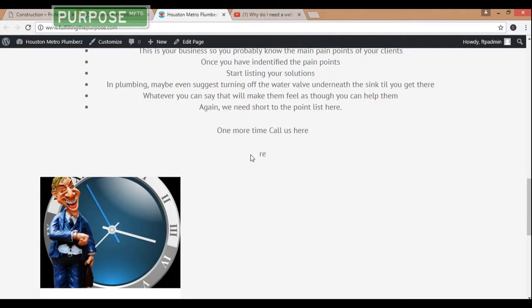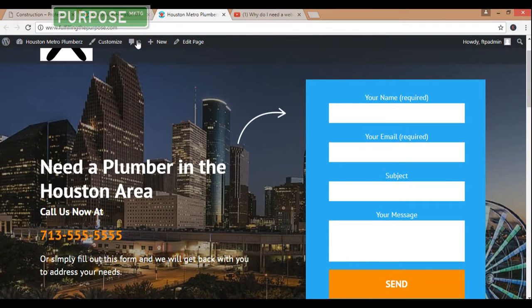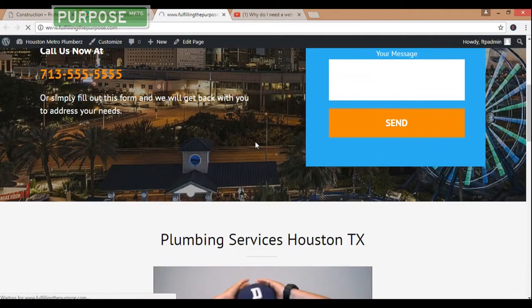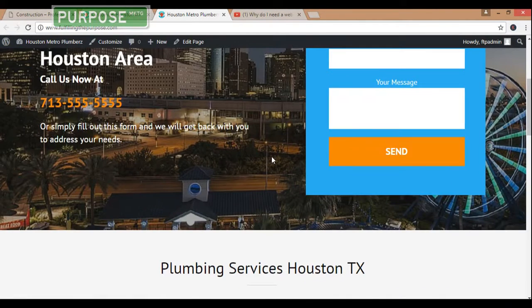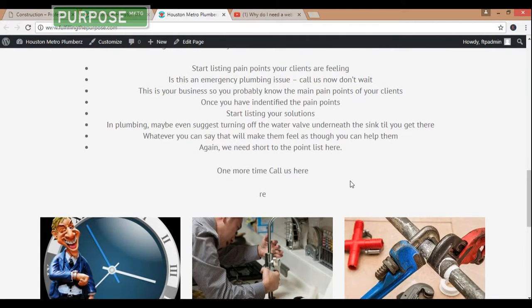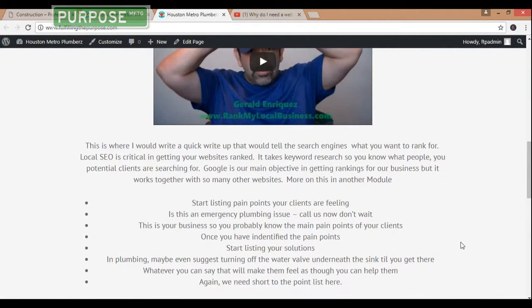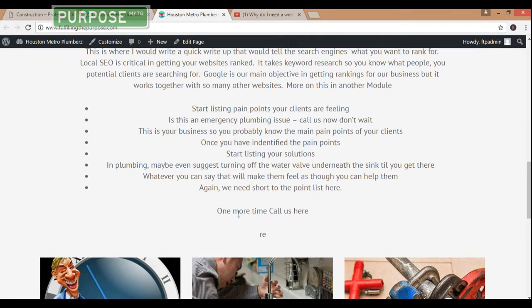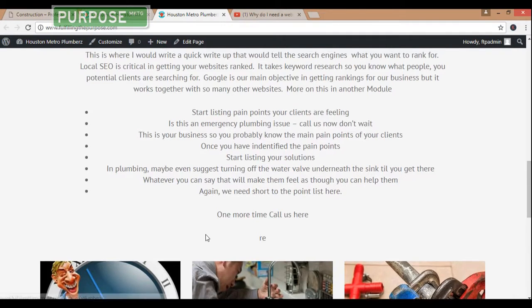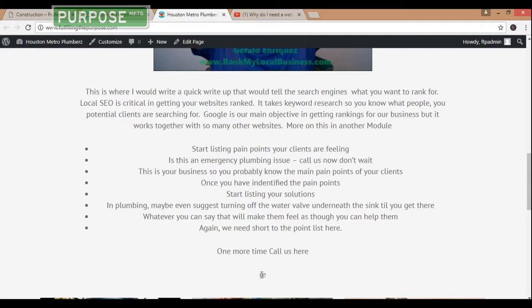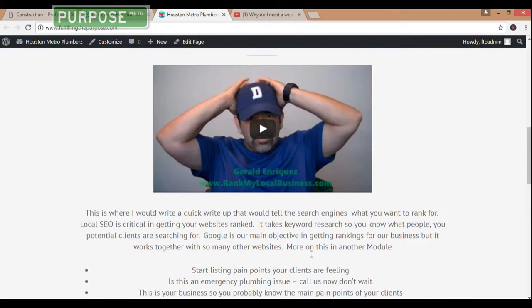And we get over here to look at the site altogether, and we refresh it here. This is what it's going to look like on desktop. In here, I just kind of wrote a description of what needs to go there, some bullet points. I'll fix that here in a minute, and I'll explain this here in a second. But as you can see, everything's starting to come together. We're going to go ahead and clean this up. We made a mistake right here, and it's nothing big. We can go back and fix that up. Also, right here, I forgot to mention, we were trying to put this one more time call this right here, and I was going to show you how to actually put another call to action with the phone.